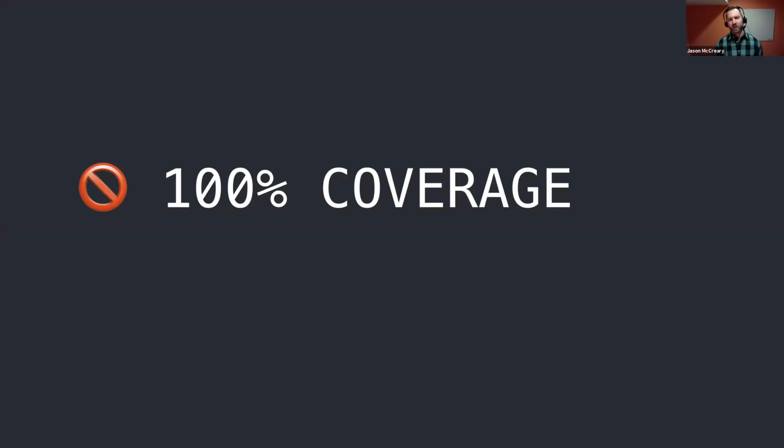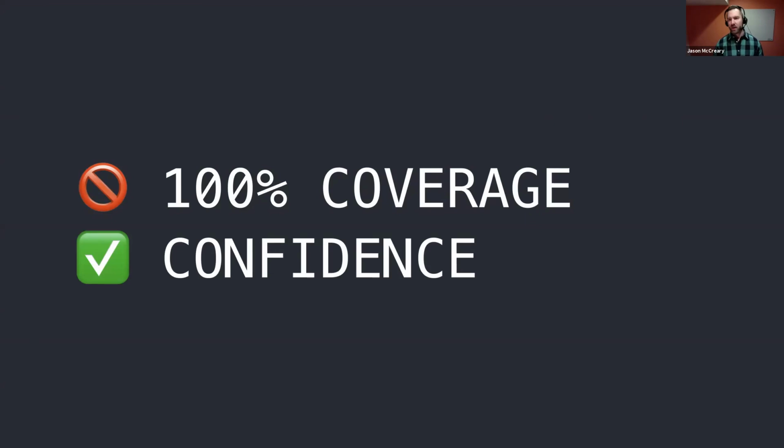Don't worry about all the terminology. Just get in there and start writing tests. Start gaining confidence. That's what tests are about for me. It's about confidence that my application is behaving as I expect. It's confidence that I can maintain that application moving forward. It's confidence that I can change that application, truly refactor it.